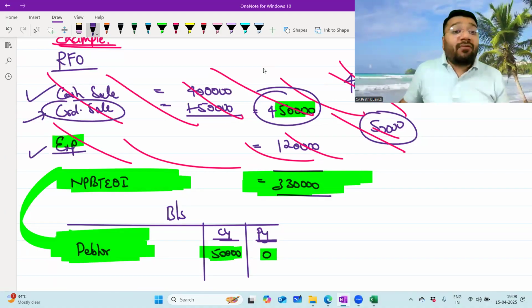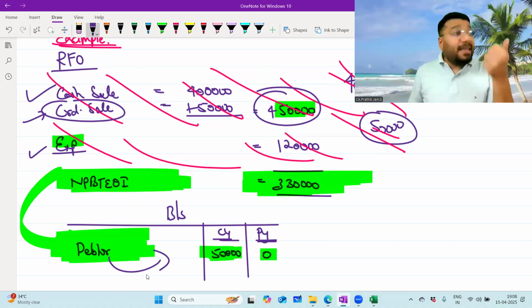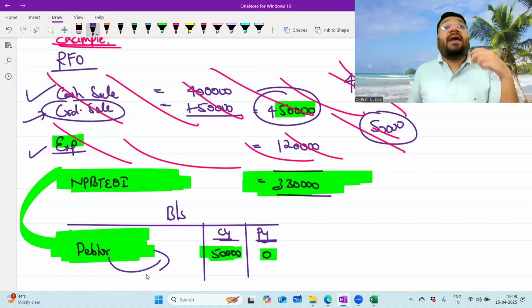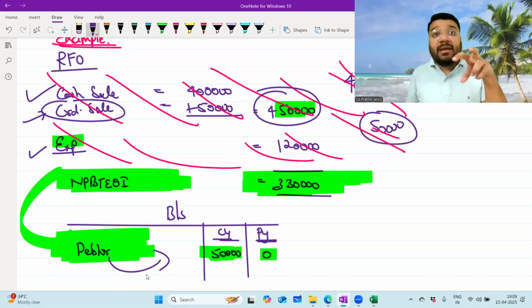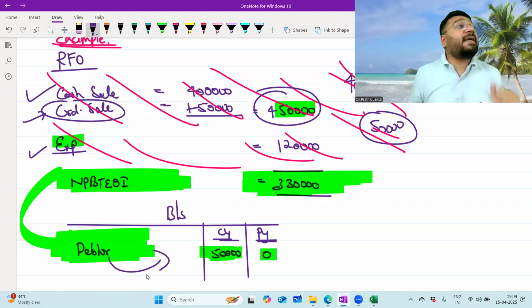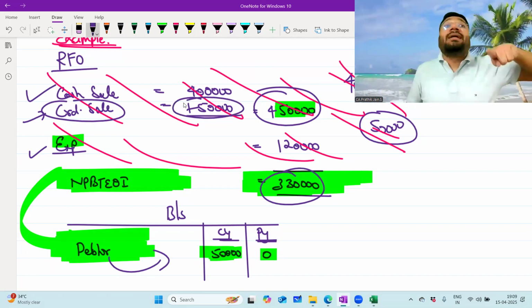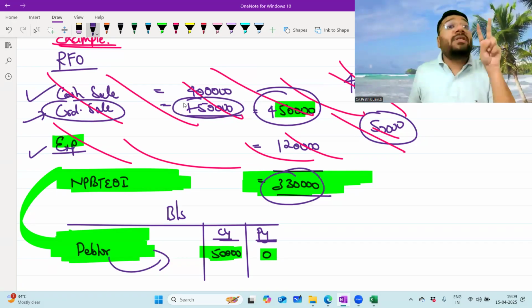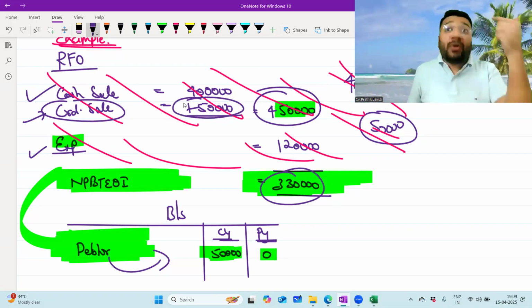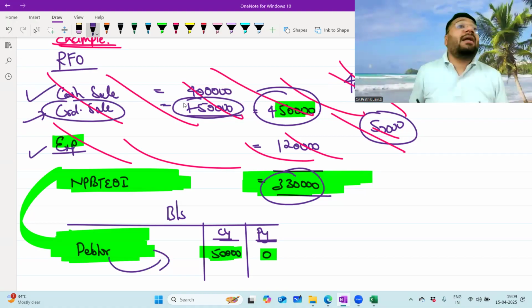So that comes to you in the form of data. If any information is directly given, it goes to your segment 2. If any information pertains to P&L but is routed through your current assets and current liability, it goes to your segment 3. So I'm telling you that in this 330, I still have 50,000 worth of non-cash item. But you will not put this in the non-cash item of segment 2, because your cash flow statement says to take it in segment 3 under current asset and current liability adjustment.